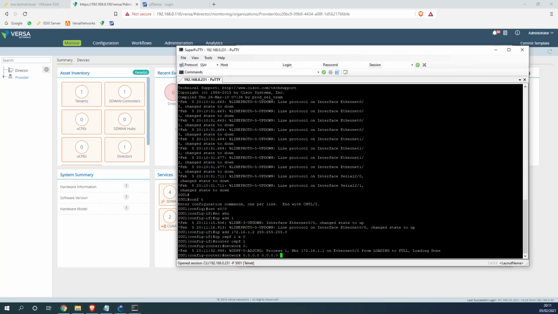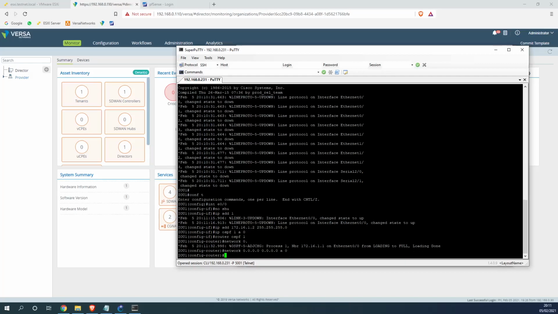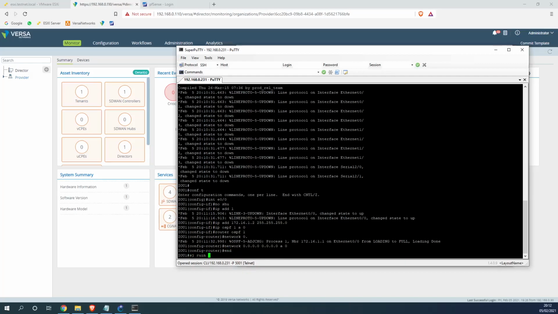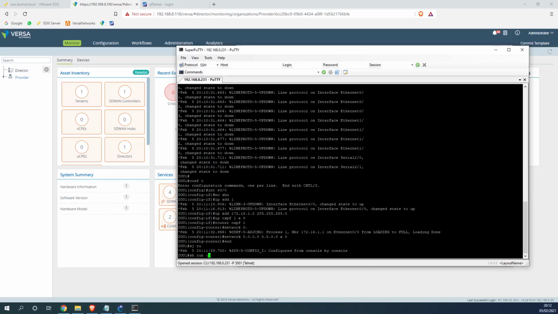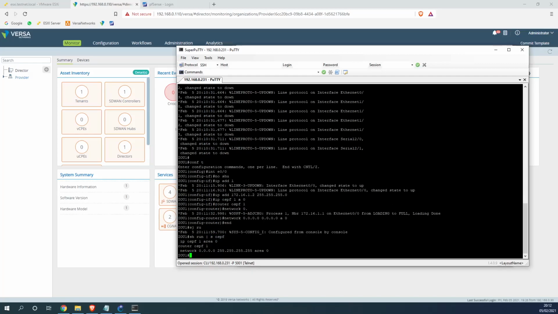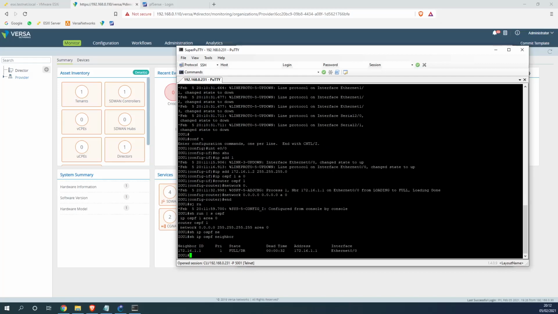Oh, that's interesting. It established the neighbourship with the Versa. It must be because I'd already built the configuration to test it, and I've just cleaned it all up to demonstrate. Okay, so I've done that. So we do show ip ospf neighbor. So we've got a neighbour.